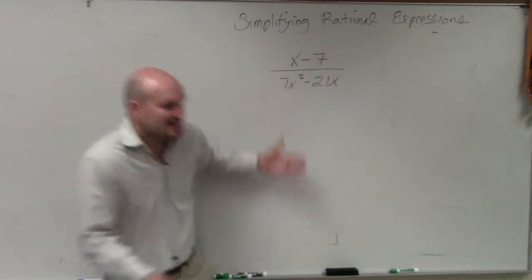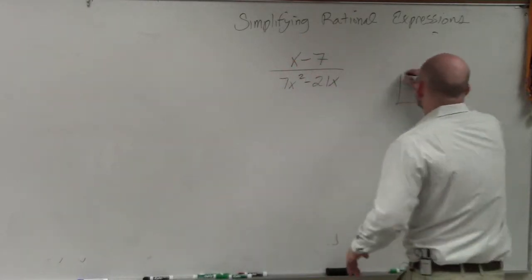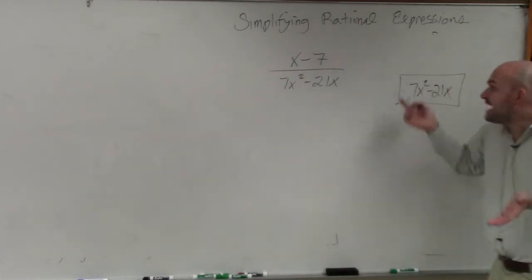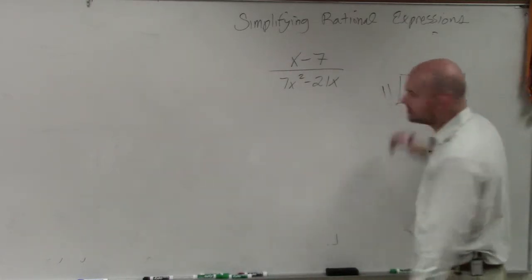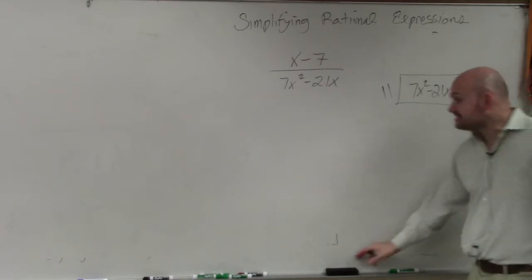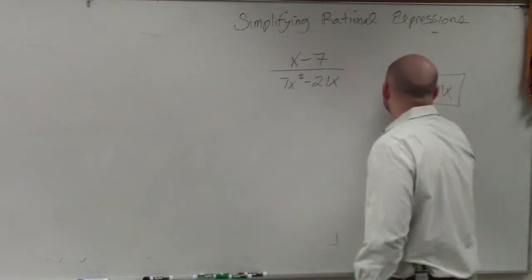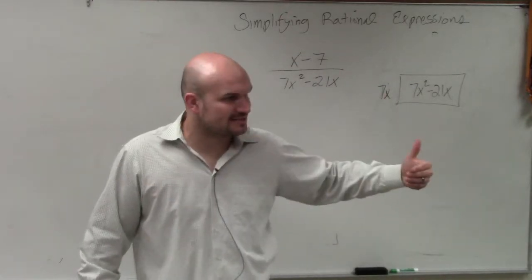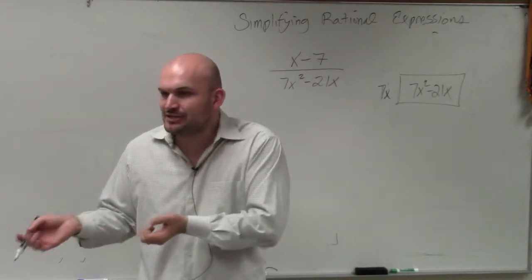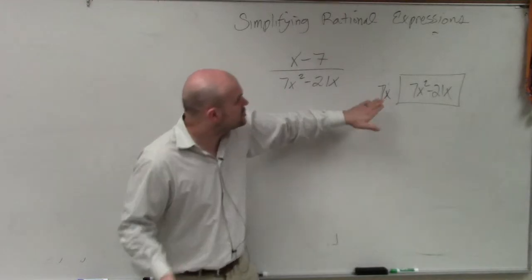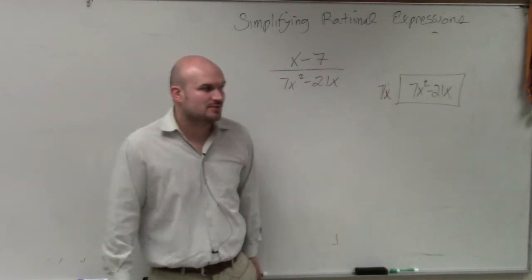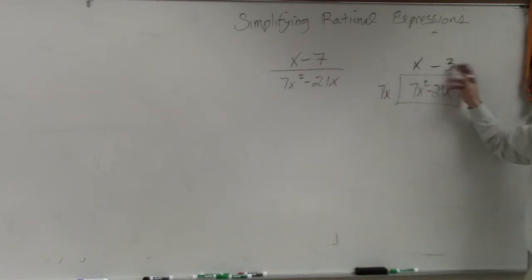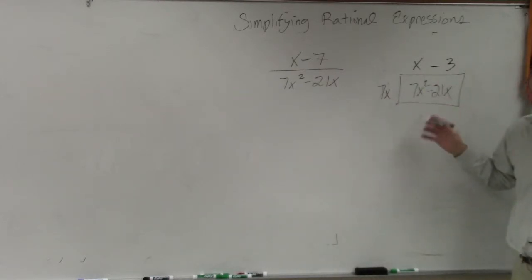So we look at this, and again, guys, I'll go back to this box. 7x squared minus 21x. What could be a side length for this? Should I say a side length is 11? No, it should be 7x. So you guys consider that your GCF is 7x, right? That's the greatest common factor of your two terms, 7x. So 7x times what gives you 7x squared? X. And then 7x times negative 3 gives you negative 21x.